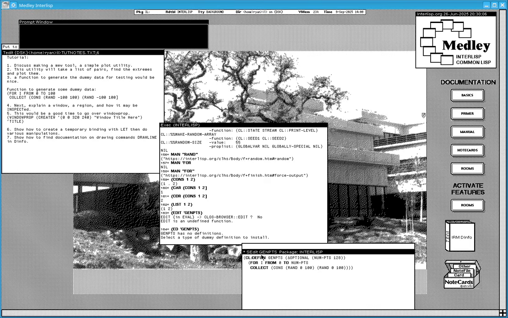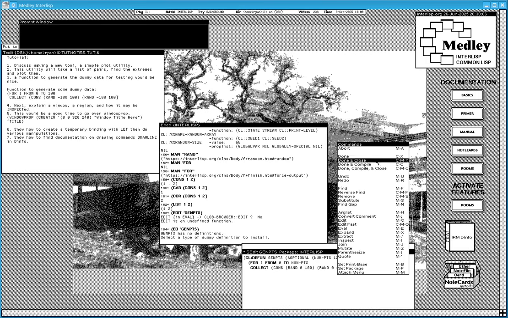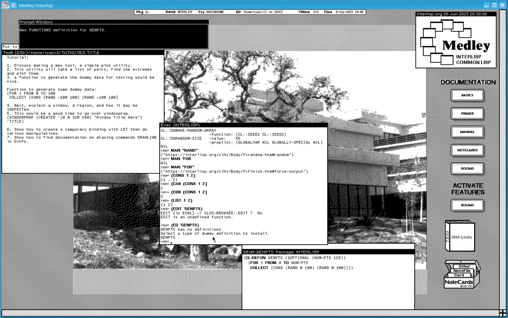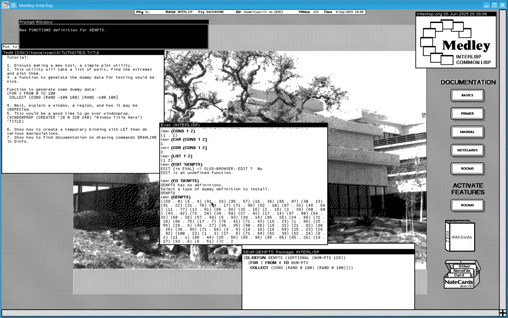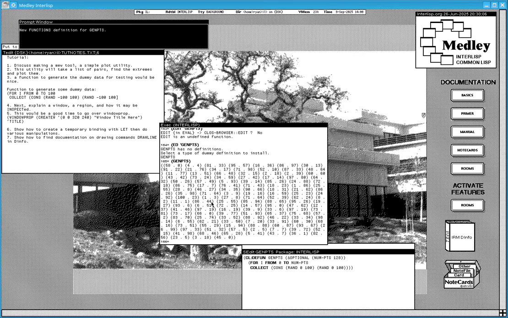Okay, so I think that should be it. It's nice it does symbol resolution with highlighting there. So I think we're good. What I will do is middle click this and say done, right? And we should be able to call this new function gen points, hopefully. Hey, there we go. So we've got our point generation routine, and these look good. This will be the test function that we're going to feed into this little plot tool.